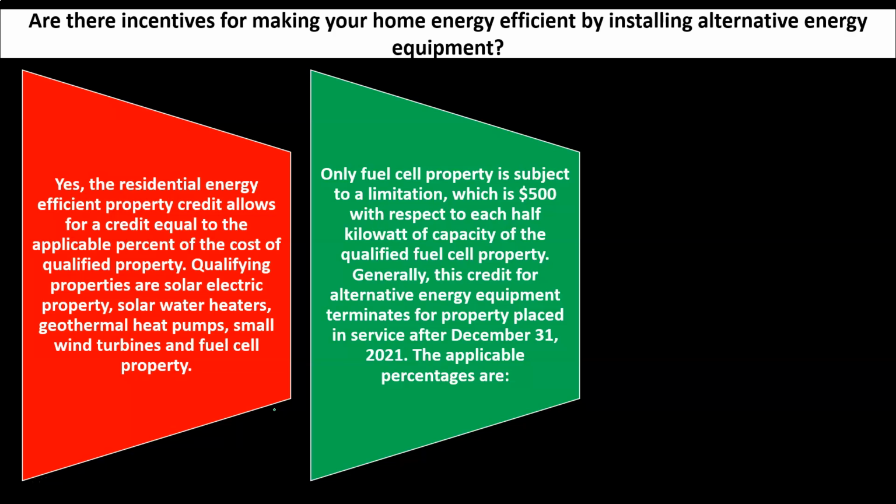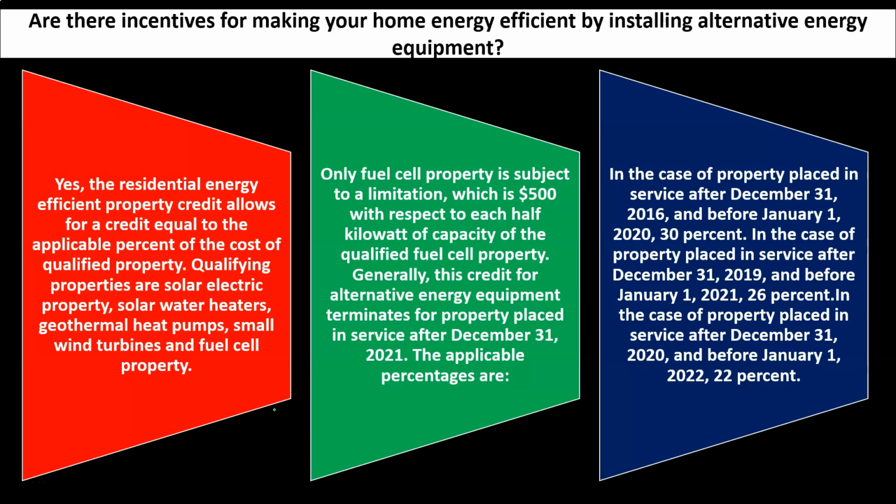The applicable percentages are, in the case of property placed in service after December 31st, 2016 and before January 1st, 2020, and just note as we go through this, obviously this is something that legislatively has been put in the past, and then it's got to be updated. So then it's going to be updated and carried forward and so forth. So the law can be a little bit confusing because of that, because you can have changes and updates. It's going to terminate, but they kept it going, and then you have a bit of a change in the law as it keeps going from year to year.